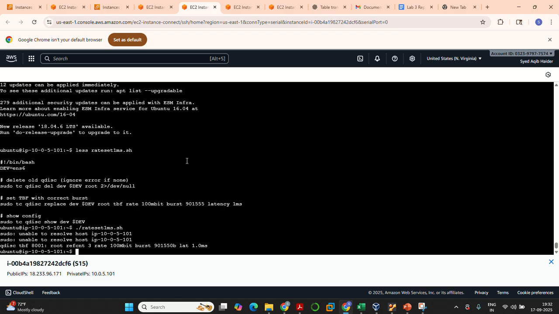We also need to set the windows, the core kernel buffers, basically windows, to a high value. Let's just select them equal to the burst. core.rmem.